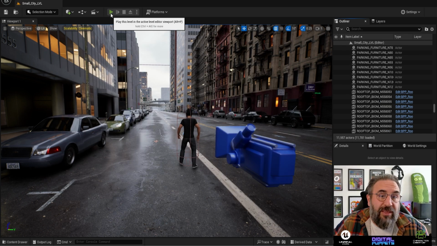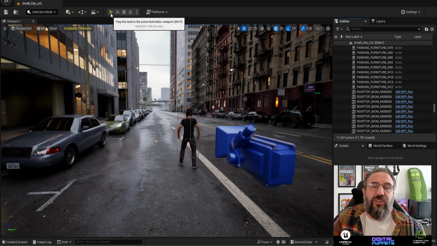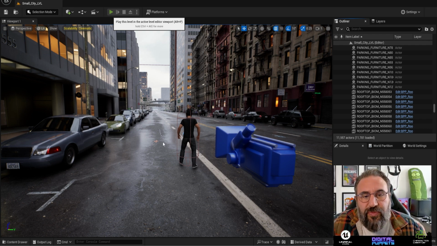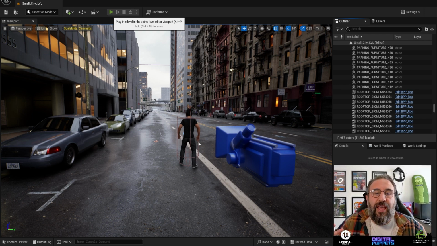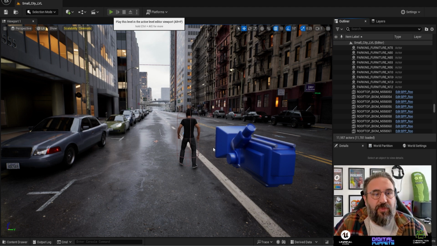And now if we press play, it should work with our character. And we should be able to fly them around the city map with cars and people walking around. It may take a second to load up. Like I say, it's a pretty big file, so it can sometimes be a bit slow.